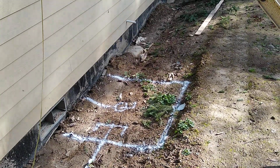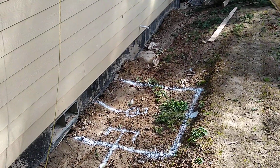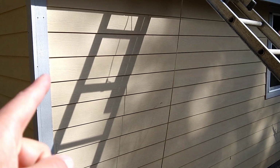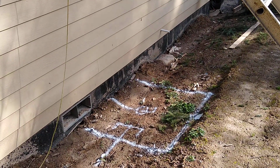And then he's going to have the ability to pull the wire through and then go up into the house however you guys see fit. So, and it's directly halfway between the corner and the window. So please let me know if you have any questions.